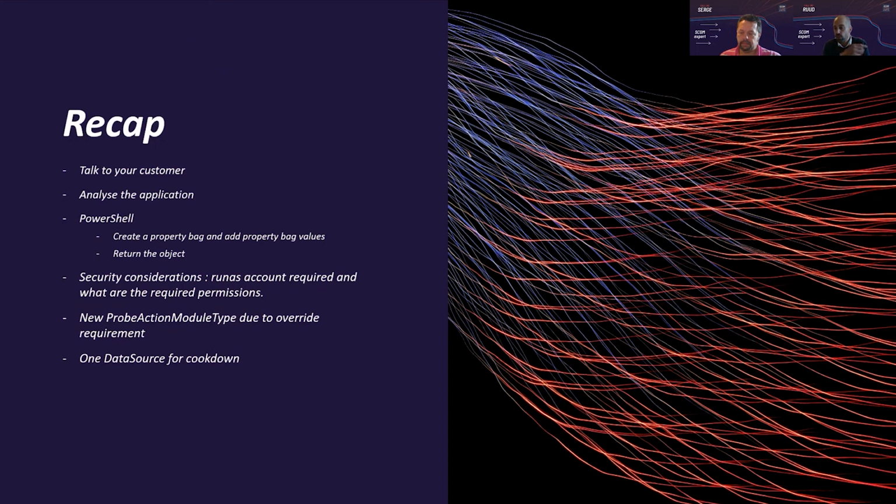So one thing that's missing, of course, in the recap is that we also created the write action module type. We used it in this case for both our tasks and for our recovery task. So we can use one write action module type for both of these situations, which therefore made your exercise 3 relatively short.